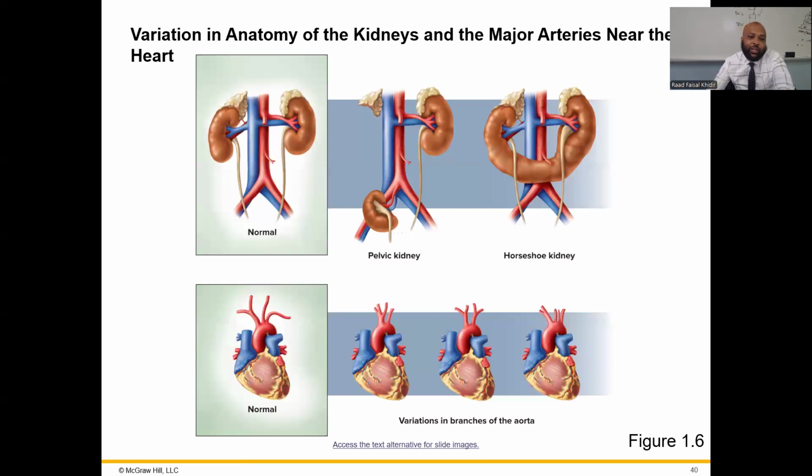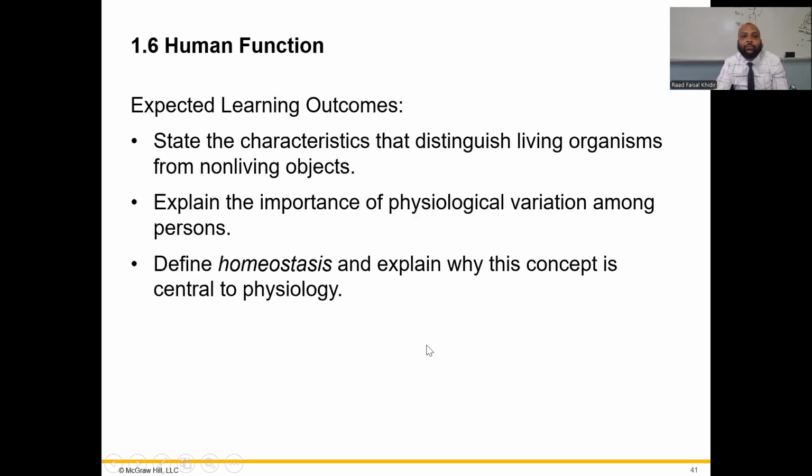A normal kidney looks like this, but it doesn't mean everybody has a kidney that looks like that. Somebody can have a pelvic kidney, a kidney that sits so low in the pelvis. Another person may have a horseshoe kidney, where the kidneys look like a connected horseshoe. Here is a normal cardiovascular system, but there's variation in the branches of the aorta. Some aortas look like this, another one looks like this, another like that. These are all human beings. So the majority looks normal, but it doesn't mean 100%. There are some variations and differences. Okay.